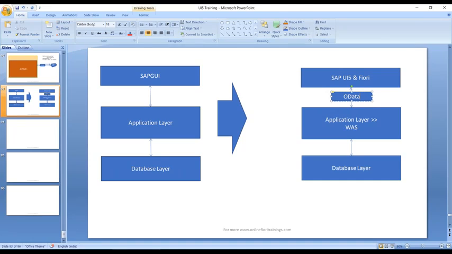Now sometimes it also happens that in some companies there is no ABAP application server, but they are building native HANA applications, which is not covered as part of this course, where you don't have any ABAP server or application layer, only and only you have the SAP HANA database. In that case also, we build OData services inside of SAP HANA. We call them XS OData. So here also the only way of communicating is OData and XSJS, which is also a kind of service which you can use to make a call from UI5 and Fiori.